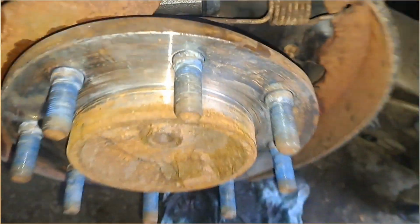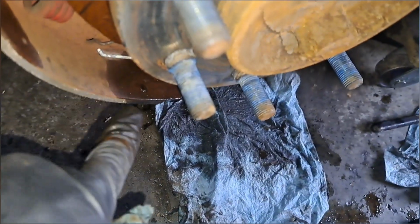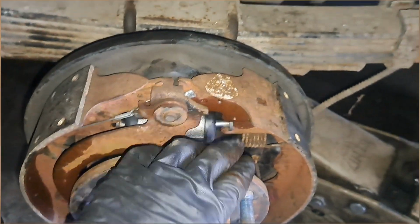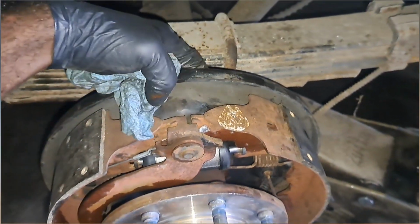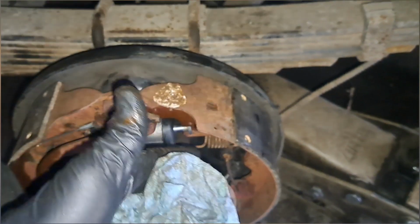So this will cause our brake fade also. And I'm a little disappointed. Let me show you what I got going on, because I put a new wheel cylinder on here and it's leaking. It's actually leaking. I don't know if I can get the camera back in there, but there's the bottom. I put it on to bleed the brakes and it's leaking. So you're gonna hang with me today. We're gonna pull this back off. It wasn't hard. I just pulled off this one spring, lifted this brake shoe over, and took the fasteners from the back, the 10 millimeter, and the line out and inched it out.